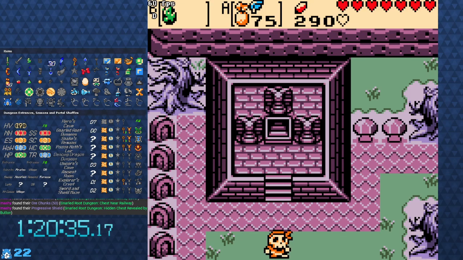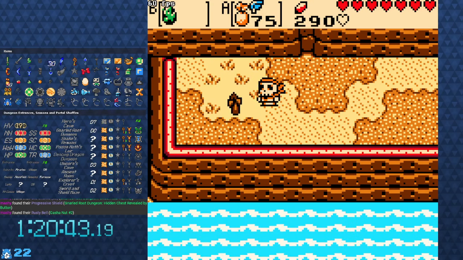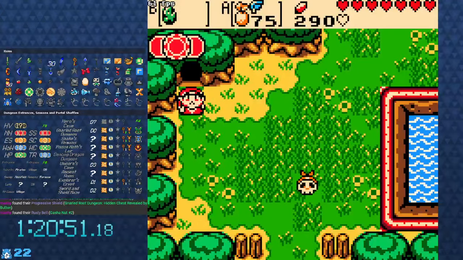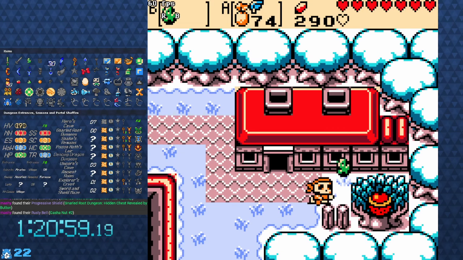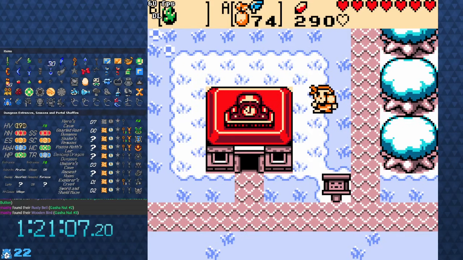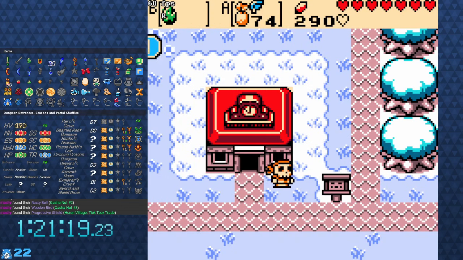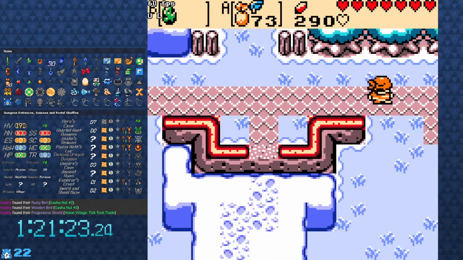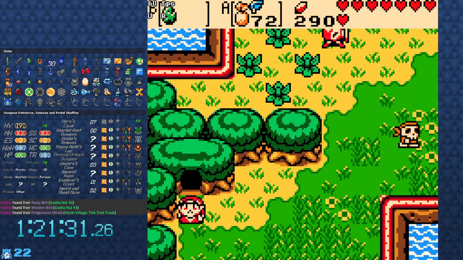You're only giving Bombchus in your hack, no regular bombs. There's the Rusty Bell. Okay, that's a good spot for it. Which also means the rest of our stuff is ready to go. Wooden bird. I think I clean up the ones up here, because I've got three up here ready to go.